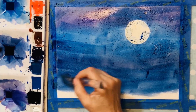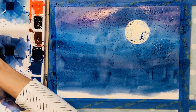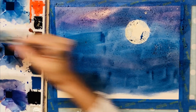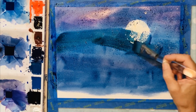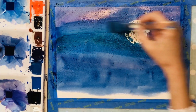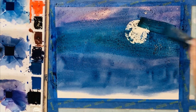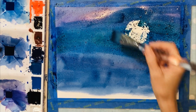Let's just let them bleed into each other. I'm going to go ahead and I made this really pretty greenish blue color. Like I put phthalo blue. No, actually this is a Prussian blue color. And this is just so pretty the way it's all mixing in together.